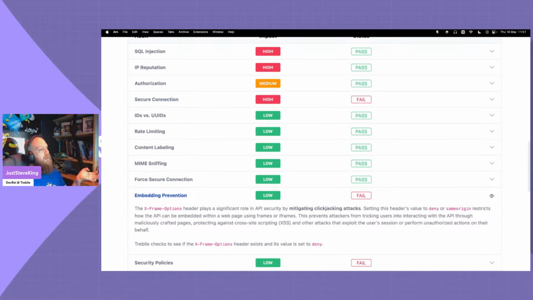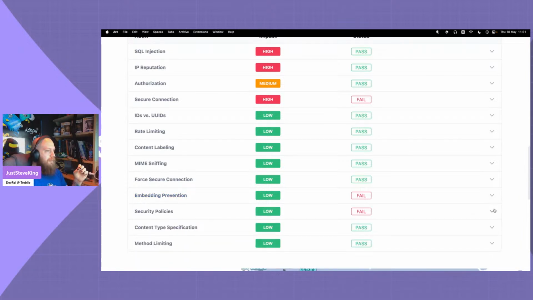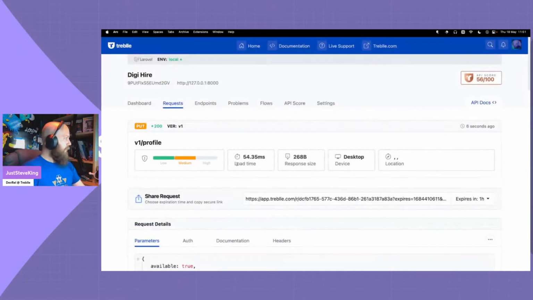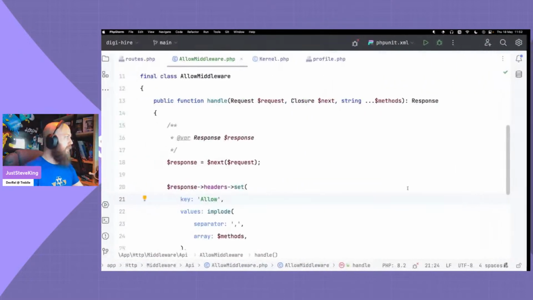Embedding, we could probably look at content type for that one. I don't know how vital embedding would be from an API perspective, but security policies, yeah, I could probably look at that. Those on the stream, would you like me to full screen my code screen so that you can see things better while we're here? Load time, it's all looking good. Chain of responsibility, kind of like it.